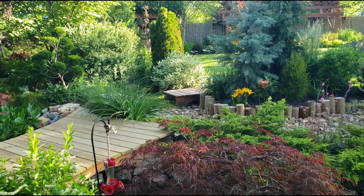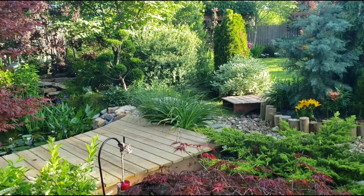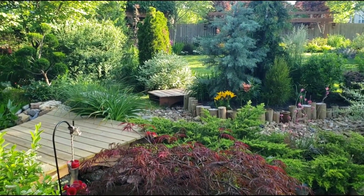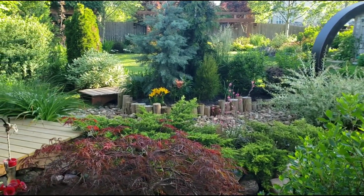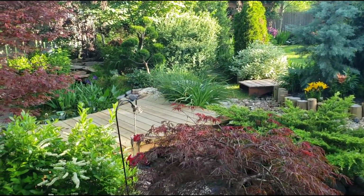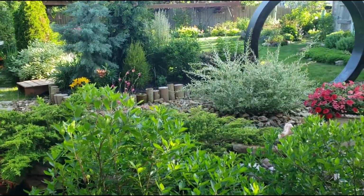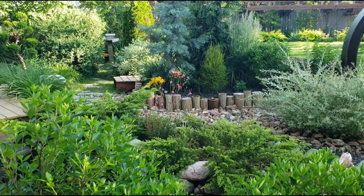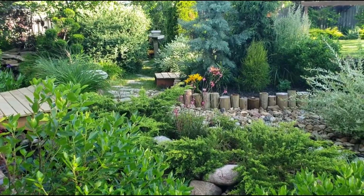So there's your second plus when you're thinking about, hey, I've got about 30 feet in my space. And hey, I don't want high maintenance, because come June, July, August, September, the hot months, I'm a new gardener and it's just too darn hot out there. I don't want to go through and have to do all this stuff. Well, I'm no different. I'll stay out there all those months and I'll keep plugging away. But I don't want to go and invest a bunch of time in these areas.